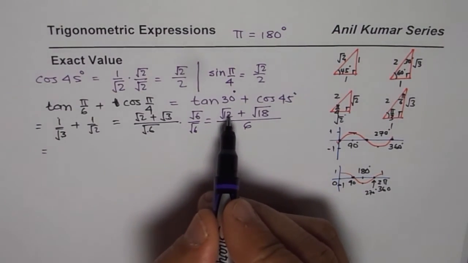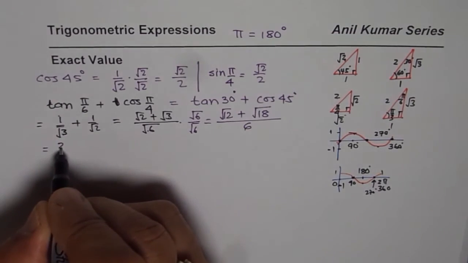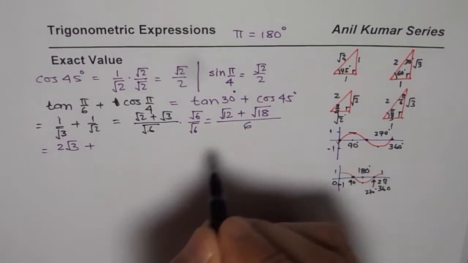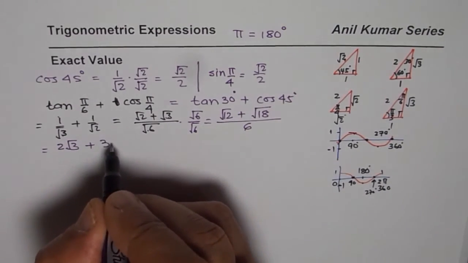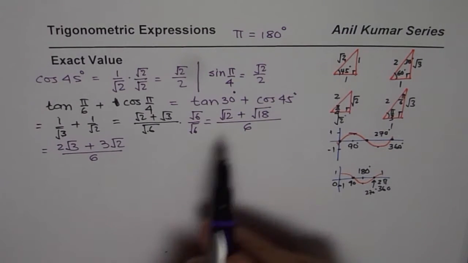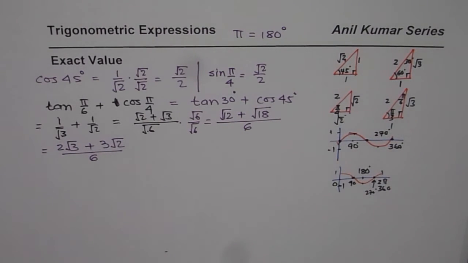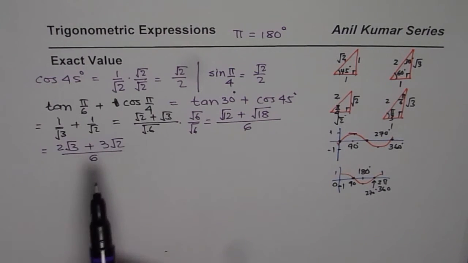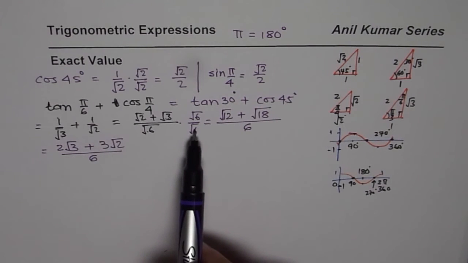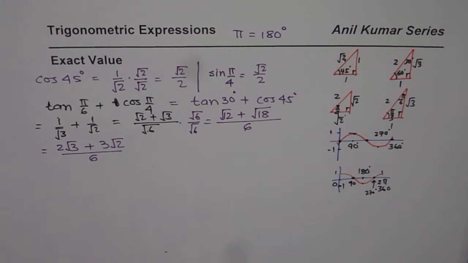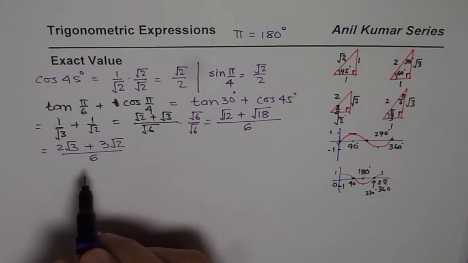Let me simplify them further. Square root 12 is 4 times 3. So, I could write this as 2 square root 3. And that could be written as 9 times 2. So, that means 3 square root 2. Divided by 6. So, it simplifies to this particular expression. So, at times when we are working with a combination of these, you may land up into situations where it could be a combination of radicals. You need to simplify them.